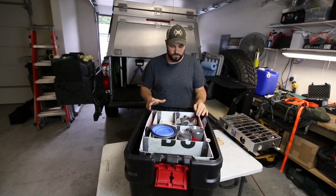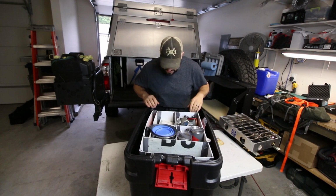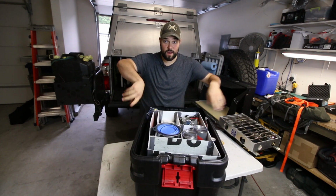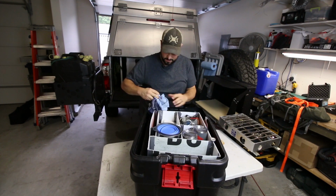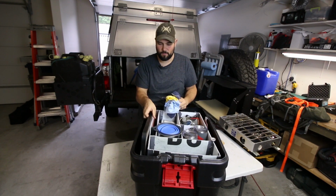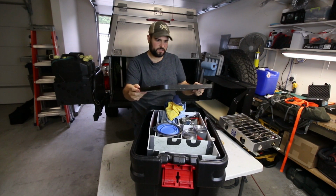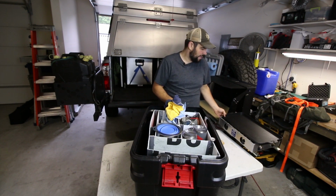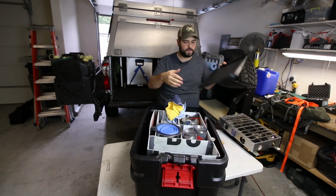All right, we'll start going through all the components. So basically around the edges, I have different things packed in. We'll go around the outside edge first. Down in this corner, I carry some microfiber cloths just to clean things up, wipe them down, rinse them out. I've got my nice griddle that fits here for doing bacon and breakfast and that kind of stuff in a bigger fashion in the mornings.